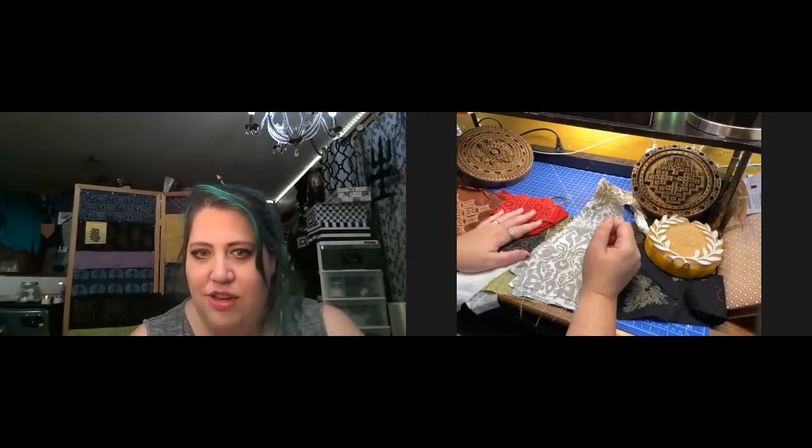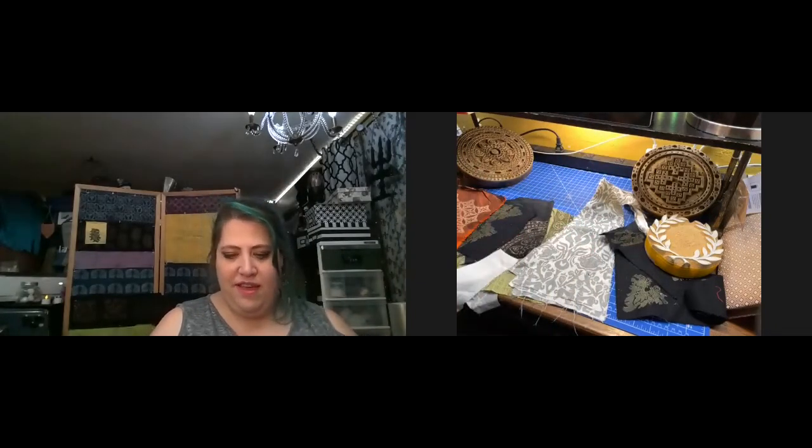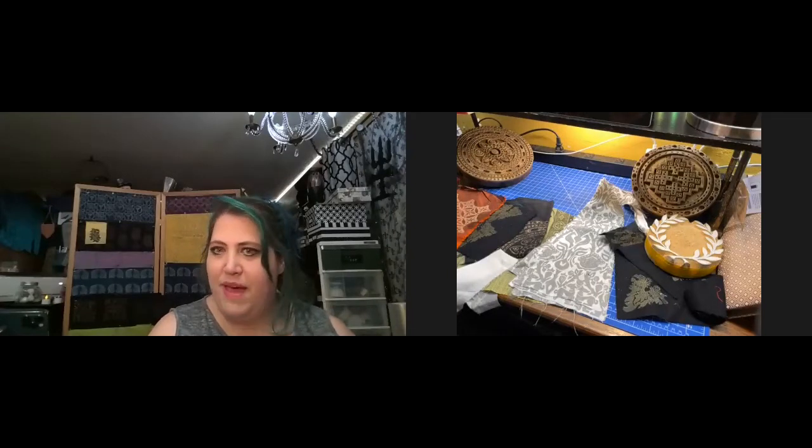So anyway, do we have any fabric related questions as far as that goes? I also wanted to talk about sourcing fabric. So one of my favorite ways to cut corners with block printed fabric is, again, thrifting it. And so there's many various places. Ooh, cotton velvet for printing. I will get back to that one.